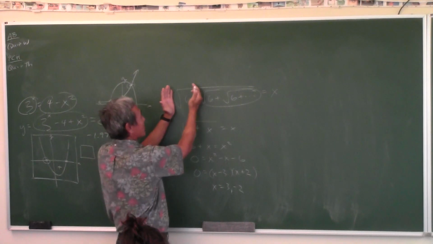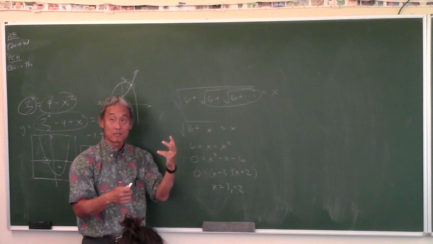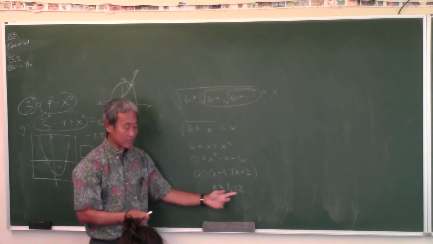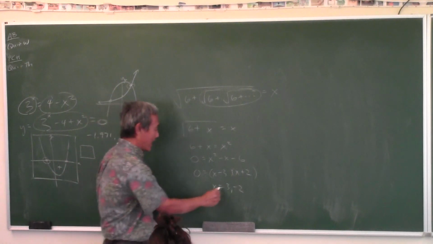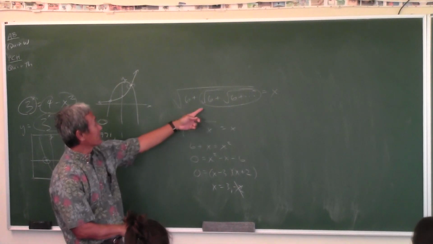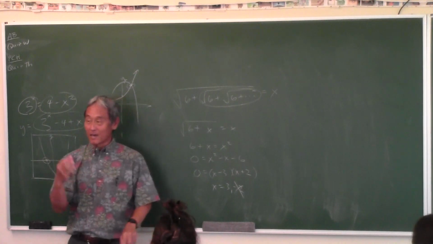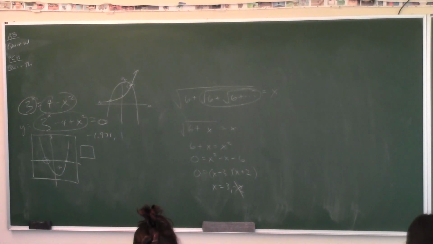Yes. So if you have the square root of 6 and you're adding things to it, shouldn't the answer be bigger than the square root of 6? Yeah. Which of these answers is bigger than the square root of 6? 3. The answer is 3, so you gotta cross out that one. So if you keep on doing this forever, you get exactly 3. Isn't that amazing? How is that possible?